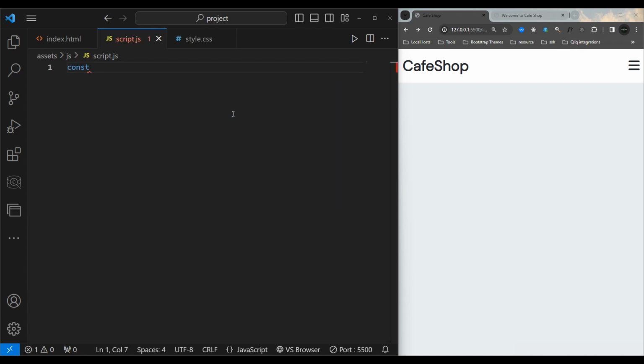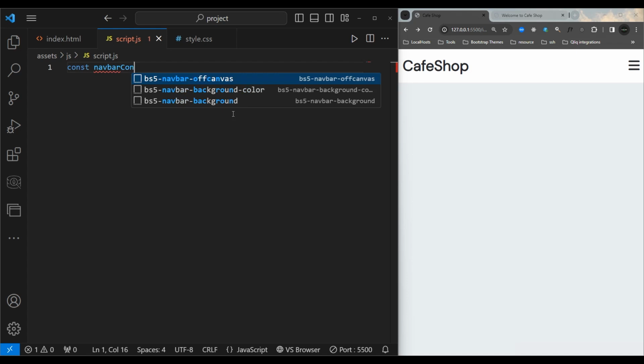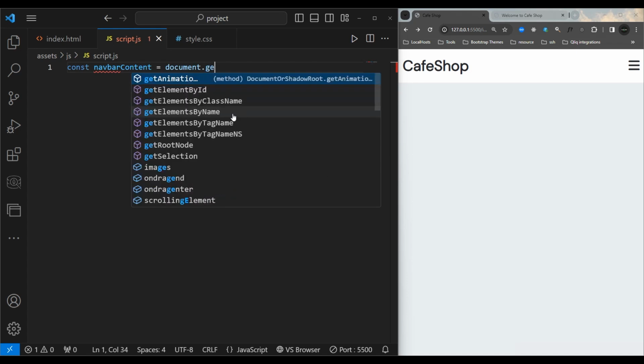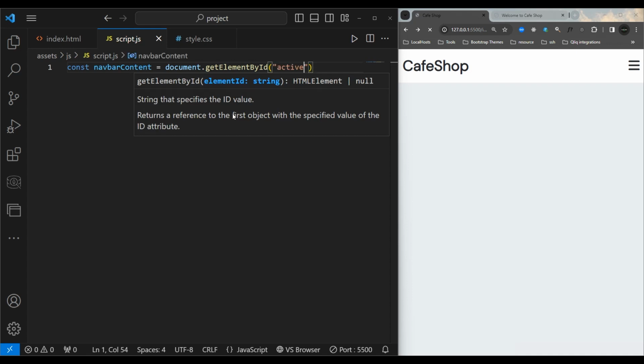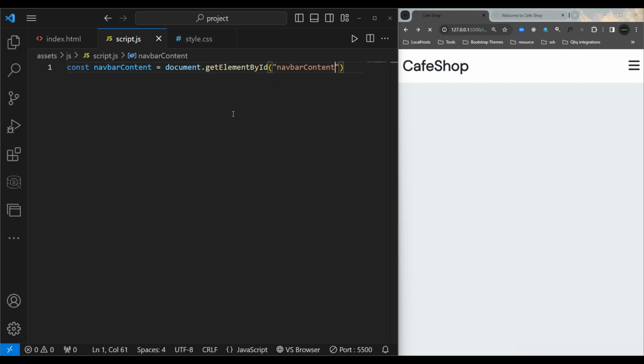So const navbar content is equals to document.getElementById of what? Of navbar content, right? So this is what we are saying. We have a navbar content, a variable that we have created. In JavaScript, this is how we create a variable.